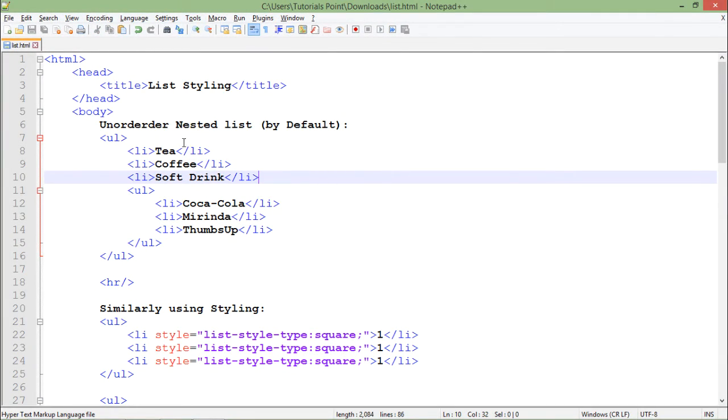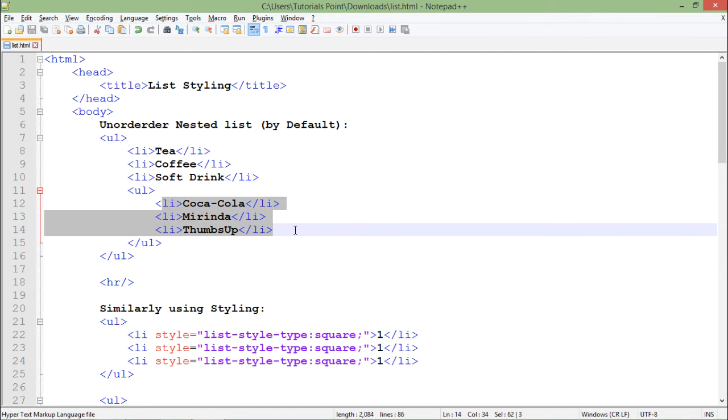Alright, so here in list things, what I have done in the beginning is the default list pattern which we have learned in HTML. Using UL, that is unordered list, or OL, that is ordered list, you can start putting some list items, and here I'm using a nested list. When you watch this in the browser, firstly it will be tea, coffee, soft drinks, and inside soft drinks you will get these options.